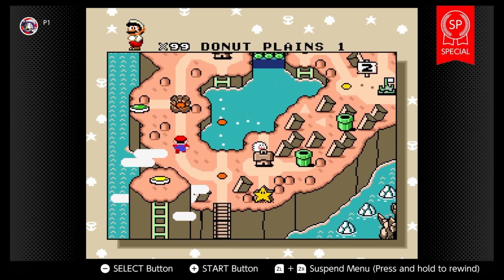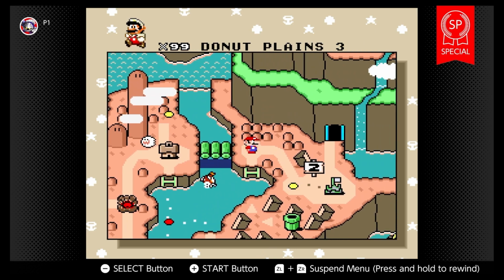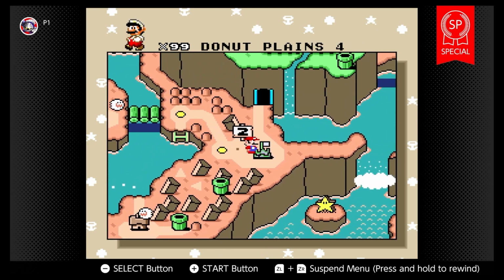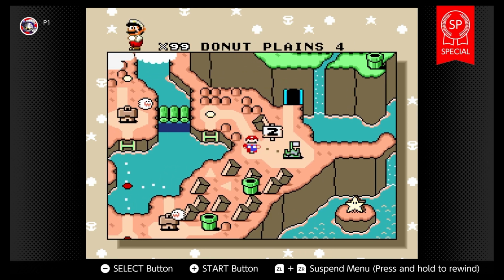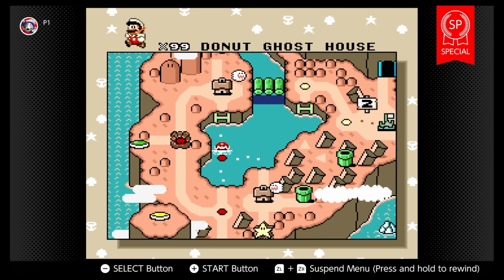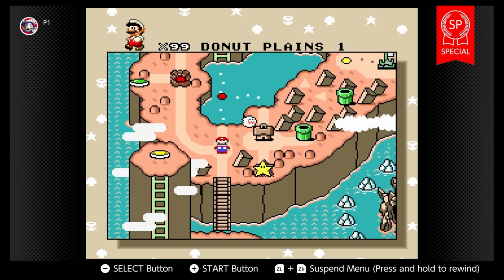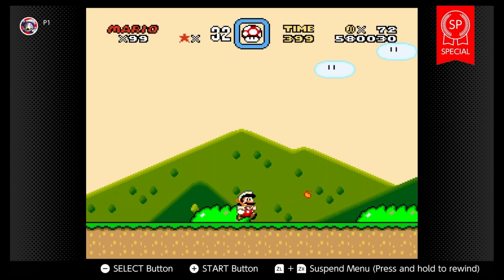So because everything's unlocked, because I think I'm playing some weird special mode, am I not going to be able to do any of the castles? Oh, no. Interesting. I am not. Alrighty. Well, that's odd. Alright, I guess we'll go to Donut Plains number 1.